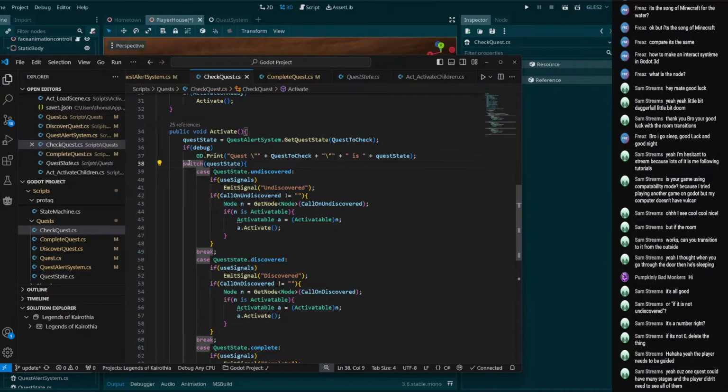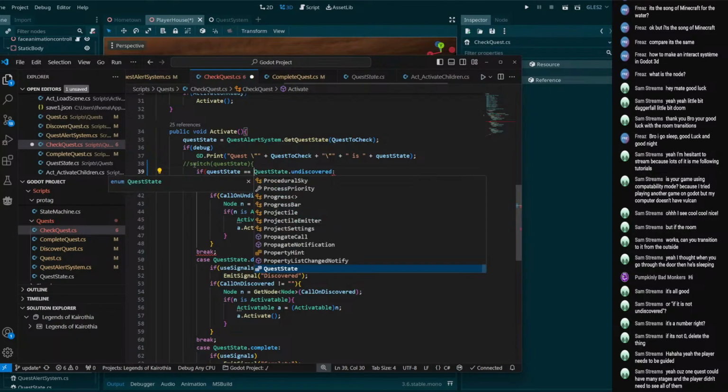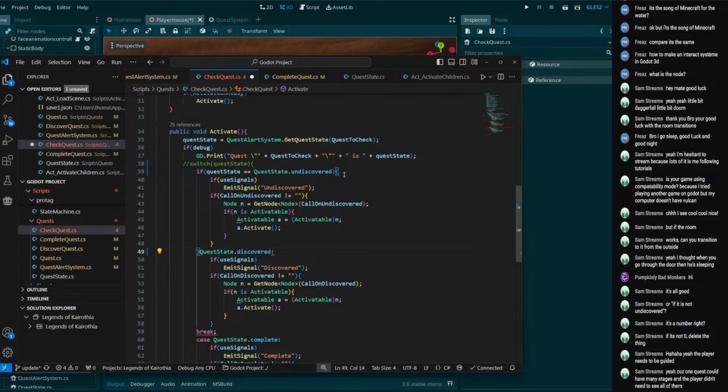Approach it with that logical way. Hmm. You know what? It's easy to do it this way.